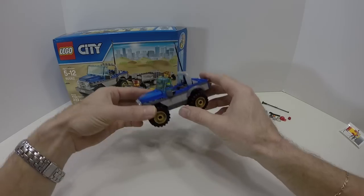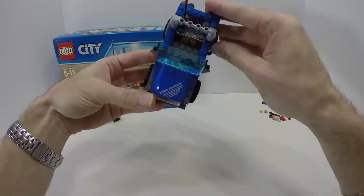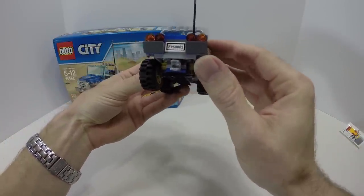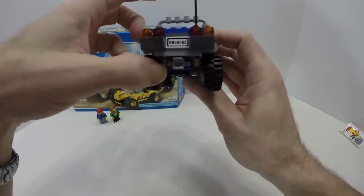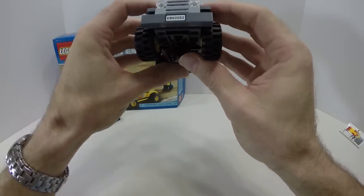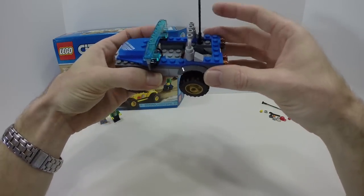Alright, so we completed the truck that kind of looks like a Jeep. Let's pull around the Dune Buggy. Call it the Dune Ranger. Very cool. It's got lights on the back. And we got a little hitch back here for the trailer that we're about to build. You can see some shocks in there as well, which is pretty cool. We got the front end with some lights. And we've got an antenna back here for the communication.